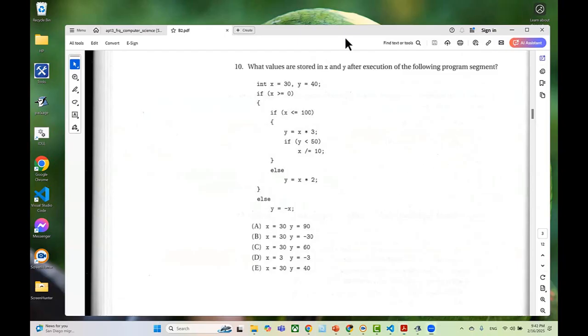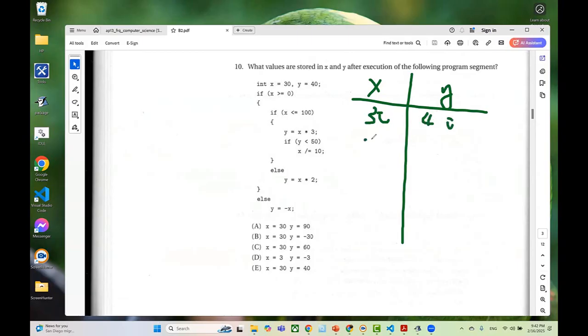This one, you have to use an X and Y, making the table. So initially X is 30, Y is 40. So X greater than 0, you go into here, right? So basically, your else is up to here, your if is up to here, okay? So your greater equal 0, so you already forget about the else part, you go into here. Then you go into here, you actually have the same, okay, so you go into here again.